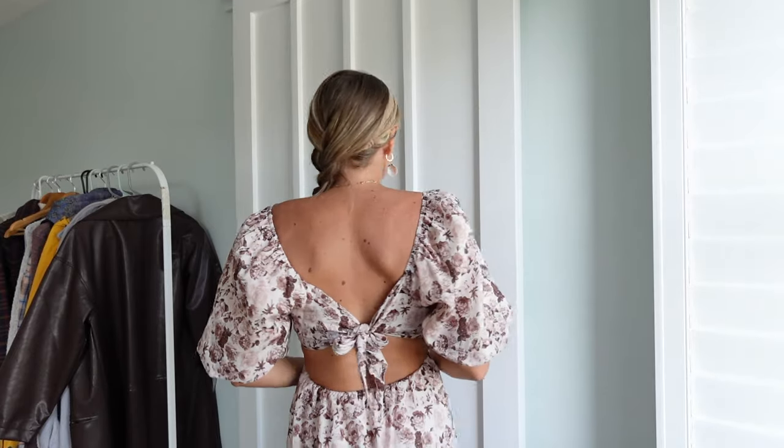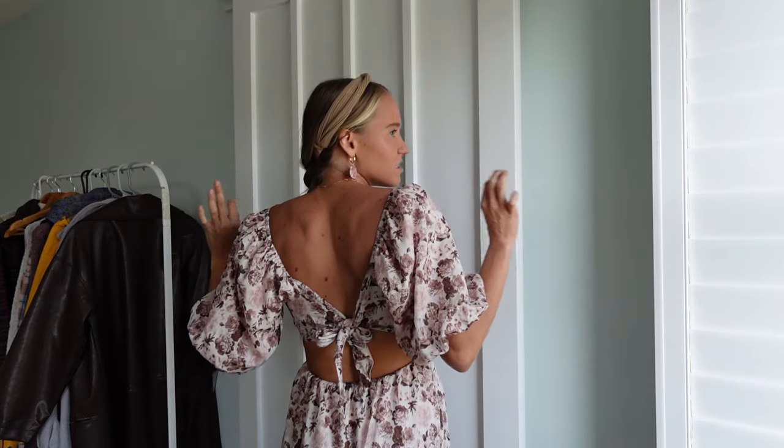Okay, so this dress is from a brand called English Factory, and it's literally perfect. I got it at South Moon Under though. And this pattern, I saw it on the shelf and I was like, fall, must have her, with the Eiffel Tower, fall leaves in the background. Literally, she's the moment.